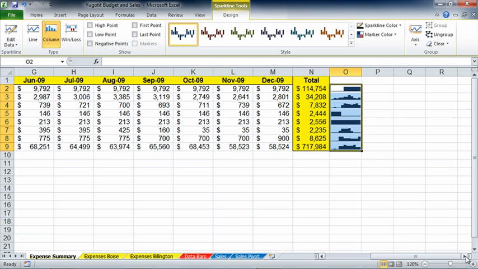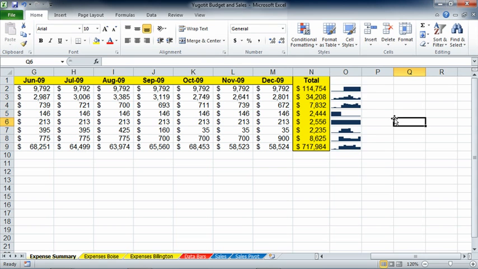But let's also look at some of the different ways that we can modify these, because right now they're okay, but I'm also having a little bit of trouble seeing exactly what I'm supposed to be getting from this. So let me just deselect real quick and show you that the one for our lease isn't very interesting. It started off low and then it went high. Some of our other expenses that varied throughout the year are a little more interesting. And if we had things that were stable all the way across, it just looks like a solid bar.